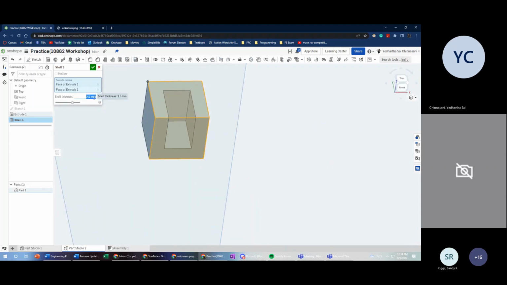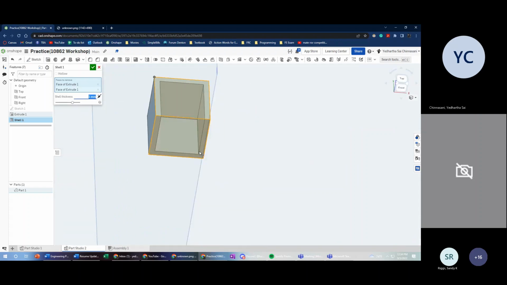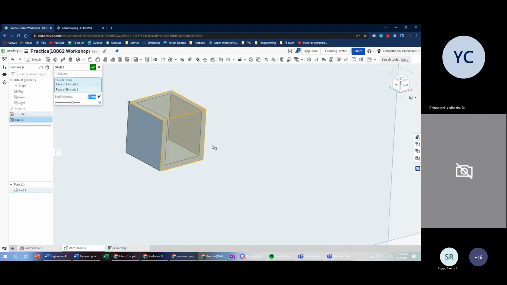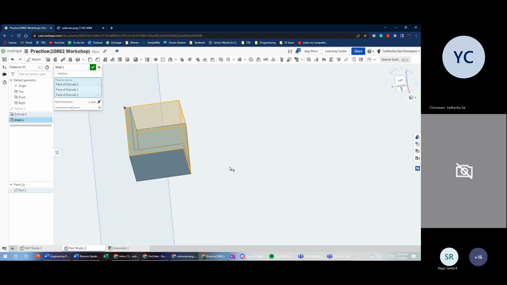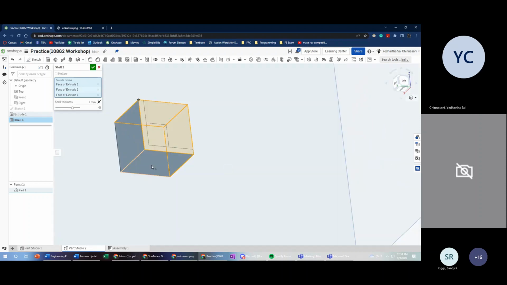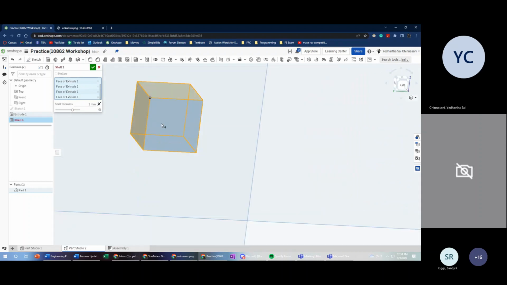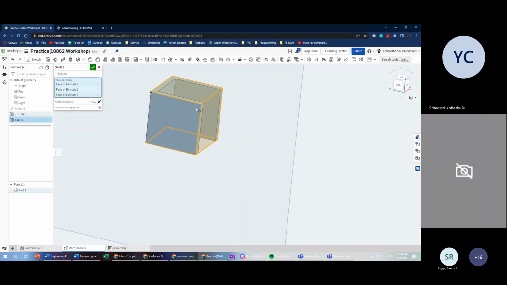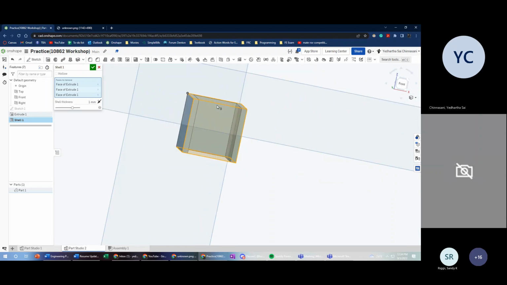And if you want a shell thickness, you could change the thickness to 1 millimeter. So it basically creates a box, and it will take the inside of the box out. And you can't shell everything, I think it won't work like that. You can only shell up to 5 faces of your square.